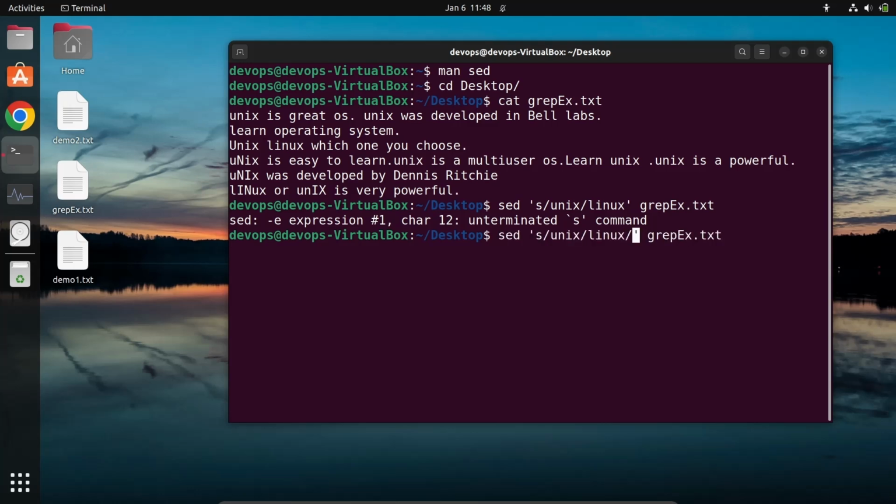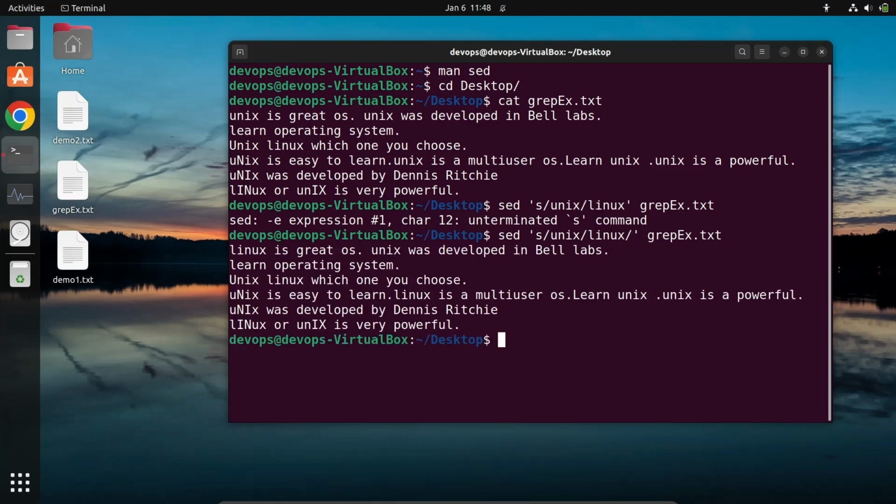Now it's completed. So what it did, you can see here, in the first line there was Unix is great OS, and it replaced it with Linux. But on the second occurrence it didn't. By default it takes only the first occurrence in the line.